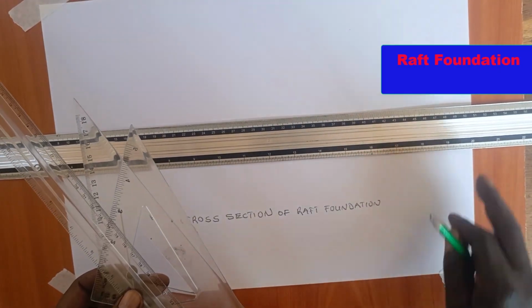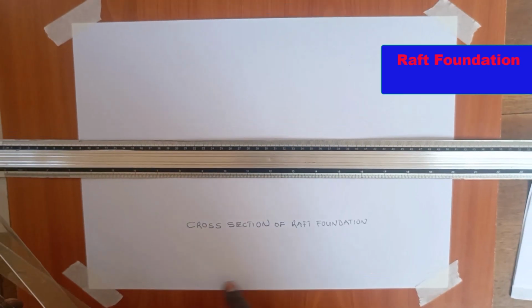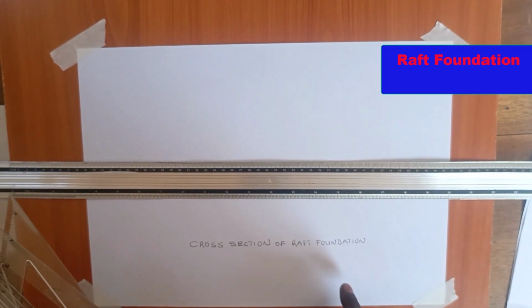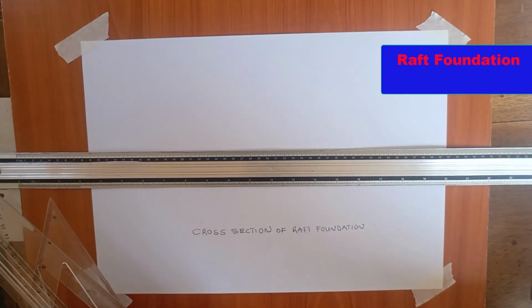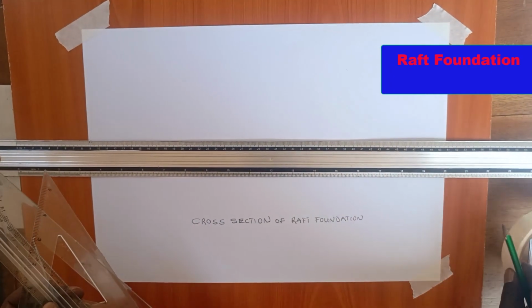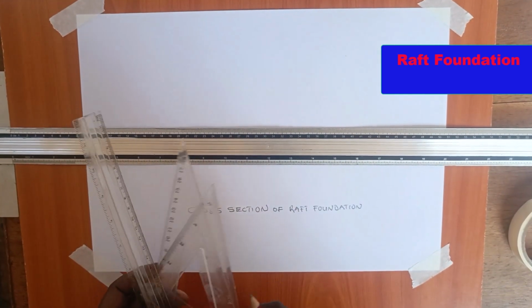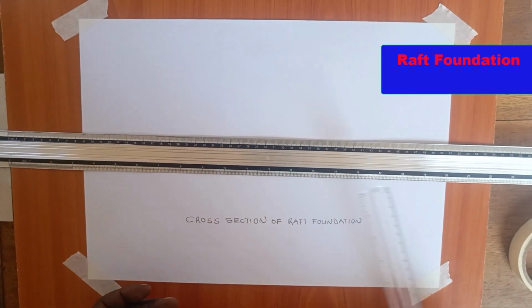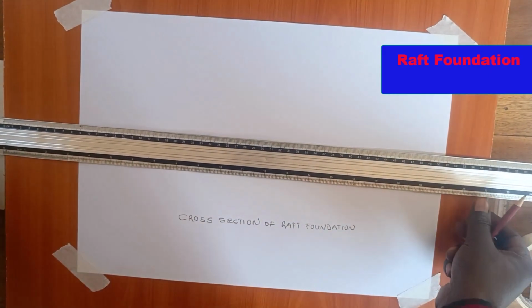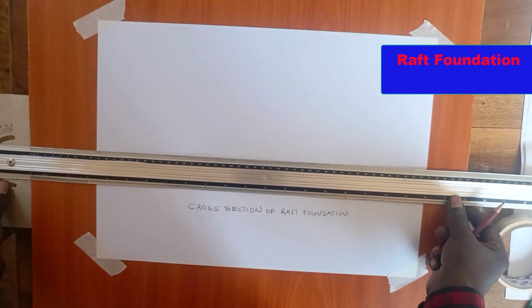We have also used the masking tape to fix our paper directly on the drawing board. So the drawing boards, when you put paper on it, you need to fix the paper on the drawing board and use the masking tape. And this is what we call the masking tape. We shall also use the pencil. So basically, these are some of the tools we are going to use. And I say the scale is 1 to 10. So I'm going to show you how to draw a raft foundation.